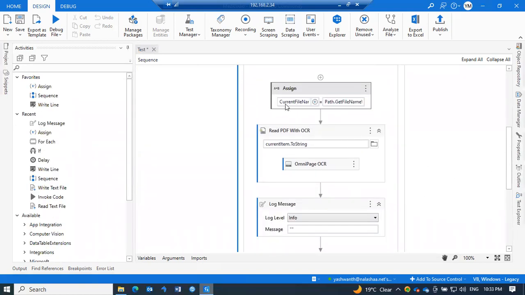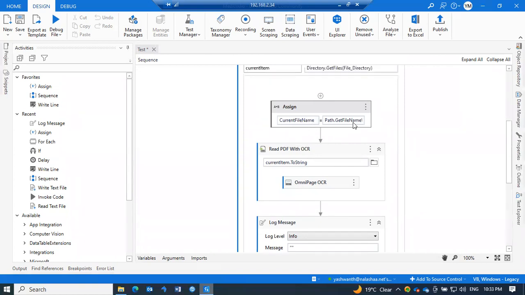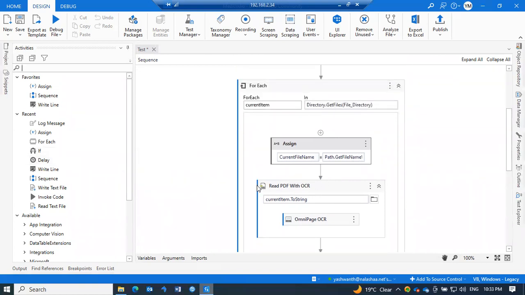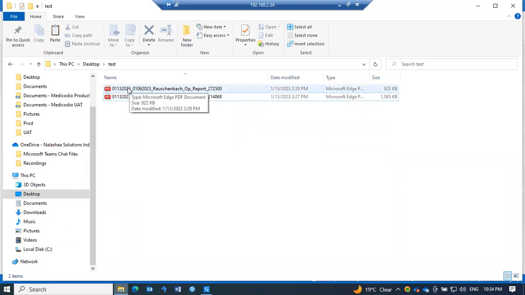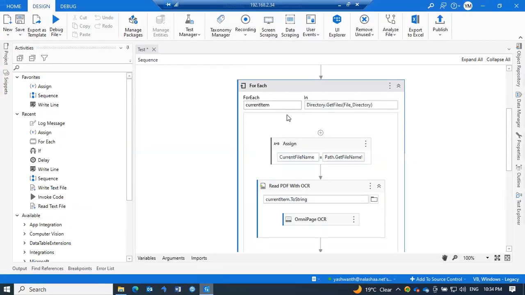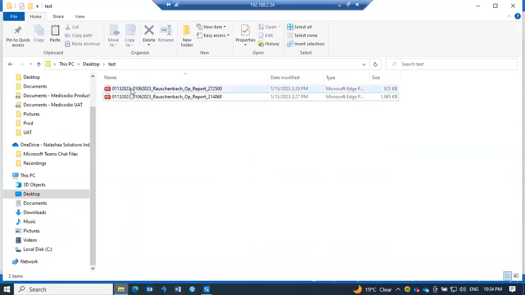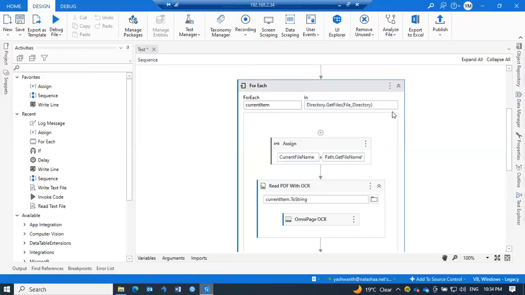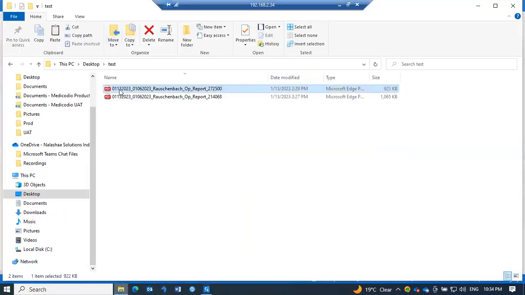But now, when I give this current file name, I just want to take some name, whatever file the current item is. For the first time, if I'm running the program, current item means index 0. Always remember, we start from indexing 0, not from 1. In programs, you have seen i to infinity, something we use in statistics also, sigma i to infinity. That i always starts from 0. So here current item means we are starting from 0.